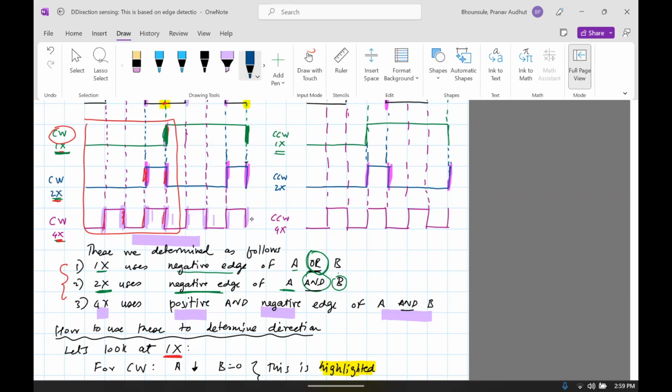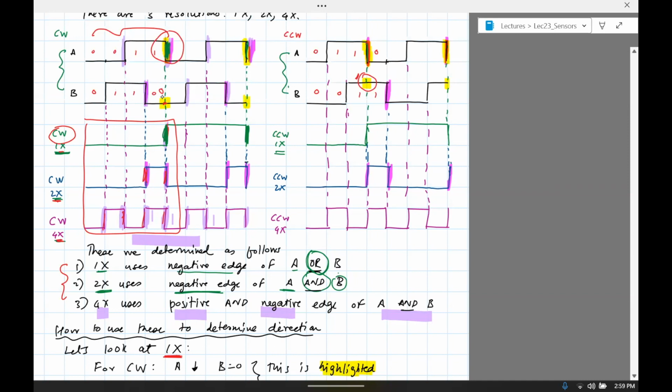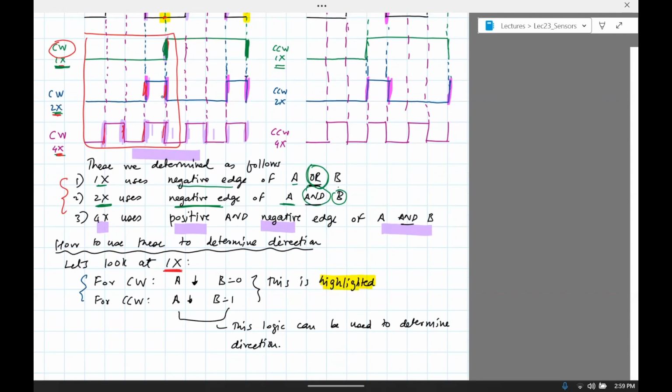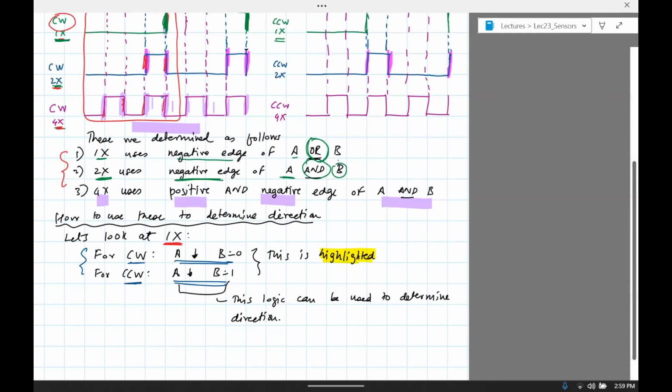So this is 0, this is 1. On the negative edge, one of them, the counterclockwise, goes to 0, and clockwise goes to 0, is B0. Here it's 1. That's all that is needed, just this bit of information. For the same trigger, for the negative trigger, B is 0 or 1. If it is 0, then it's clockwise, B equals 1 is counterclockwise. That's all which is used to figure out the direction. All you need is this one piece of information.